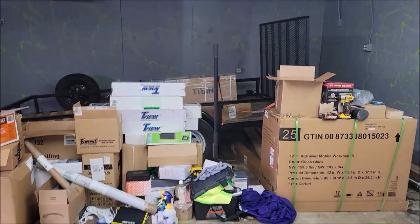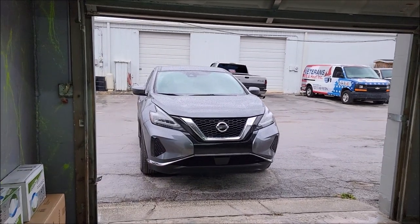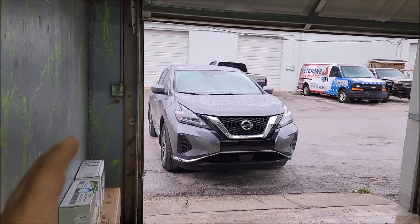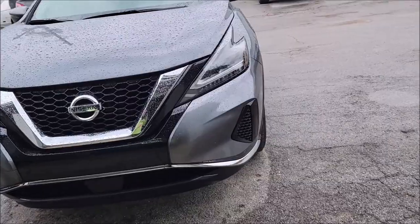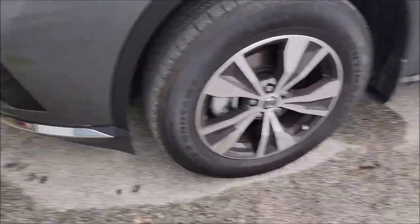I've got to move all of this stuff out of the way — I'll probably tuck it in the corner so I can get around the car today. The plan is to get it up on jack stands and start masking it off. I want to get the brake calipers painted today — painting those red since you can see them through the wheels, and we're going to paint the wheels gloss black.